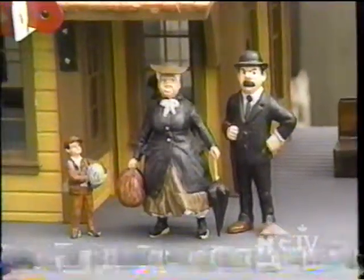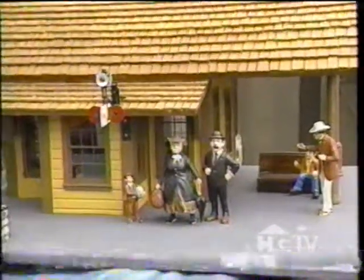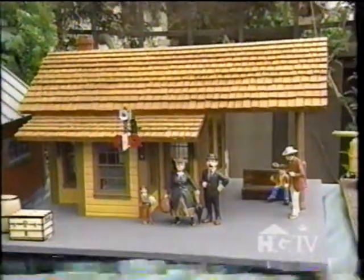I helped Joe with making the shingles, the grooves on the shingles, and then I glue them on the roof. I also do the painting. I have to give the buildings a coat of primer, and then I give it a coat of the finish coat, two coats of it. And then I will do any other little touch-up work that he finds for me to do. I like to make little outhouses and chicken coops.